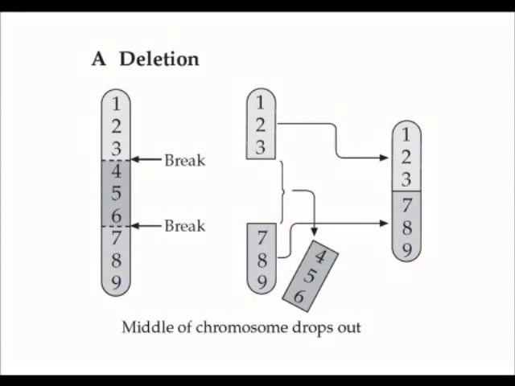You can see from the image that you've got two breaks in the chromosome — a break between genes three and four, and another one between six and seven. Genes four, five, and six just fall out, and the two leftover pieces join together. So rather than reading one, two, three, four, five, six, seven, eight, nine, the final product of a deletion mutation would read one, two, three, seven, eight, nine. Four, five, and six are the genes on that chromosome that have been deleted. Obviously the impact is that those genes are missing and can't be transcribed and made into proteins.